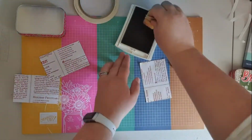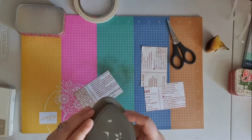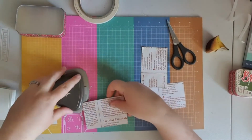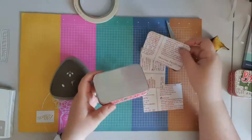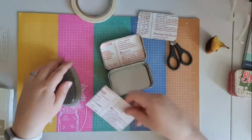And I'm just antiquing them with some Crumb Cake ink pads, just to age it up a bit, because the white is a little bit harsh. This is the Trio speciality punch, so I'm just going to corner around the corners. It does just about fit the tins, a slightly different angle, you can just trim it off, but it makes it easy in trying to trim all of the edges. So I'm just trimming that off.